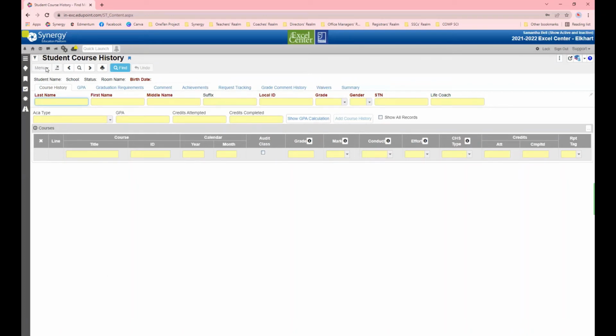But if you push menu, and of course I don't have a student, so I can't show you right now, but if you push menu, there'll be something that says print out transcript or something along those lines, and it says Excel Center transcript. That's the one that you want to push. That will create it into a print out version that's a little easier to read.